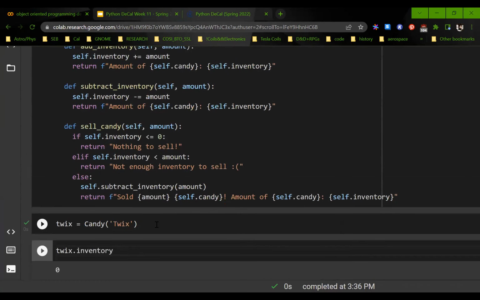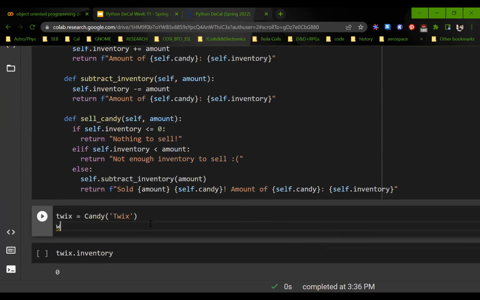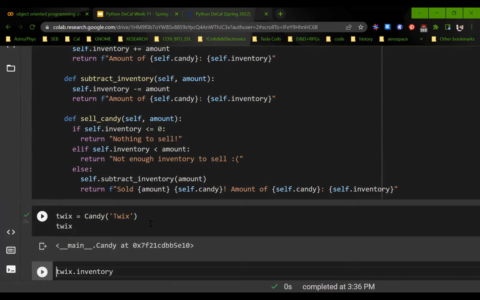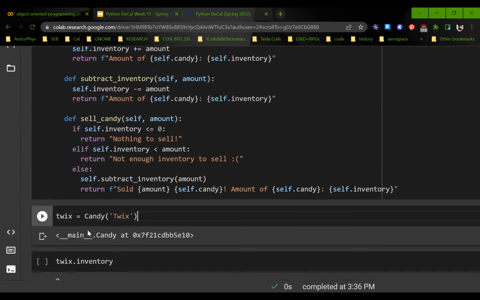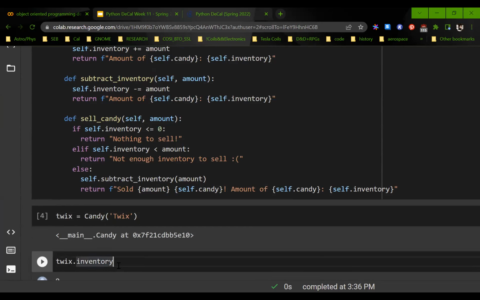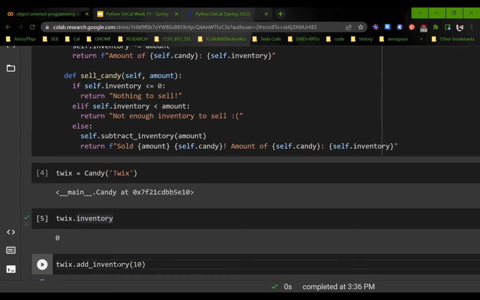If I return what Twix is, it shows that it's a candy object. If I ask what the inventory is, you use Twix, which is the name of the instance, then dot inventory. And right now it's 0 because I haven't set anything.